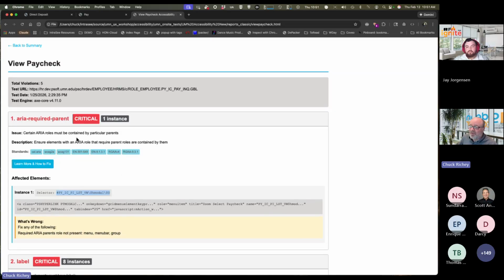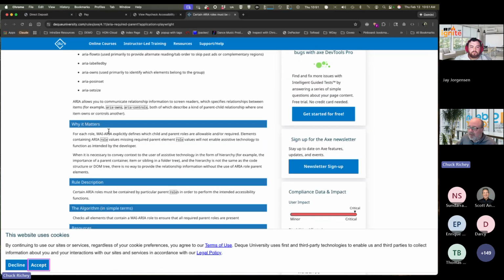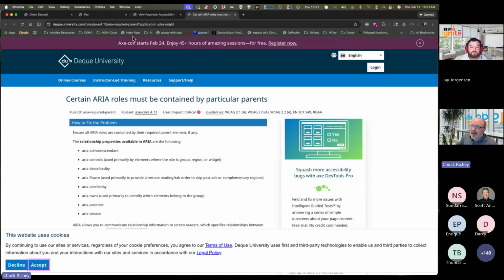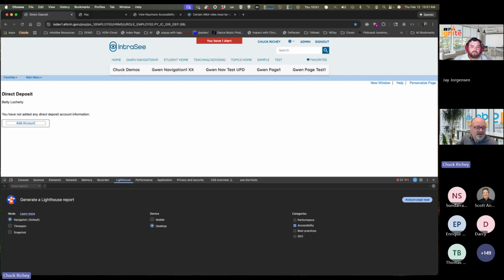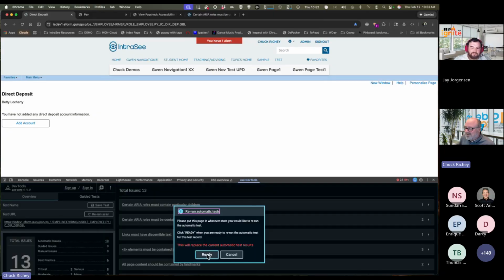But the other cool thing about this is, if you are addressing issues, we come in and read more about the issues and find out why it matters and how to resolve it. Now, the tool that Jay was mentioning is the PeopleSoft WCAG Compliance Accelerator tool. I'm going to show an example of that in just a second. Right here, I have a couple of classic pages. I had to use one of our development systems, since a lot of our other demo systems are actually in Fluid. But I did want to show this.